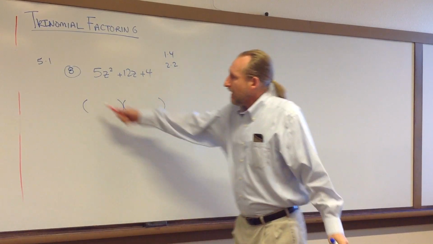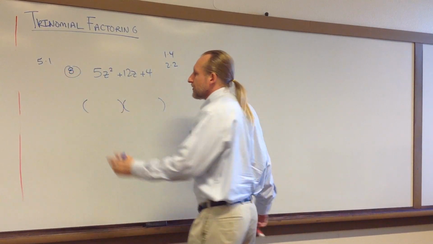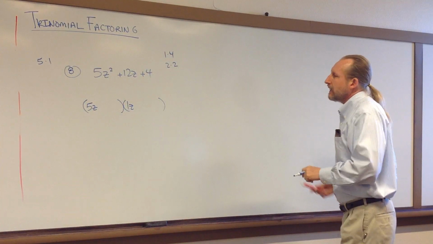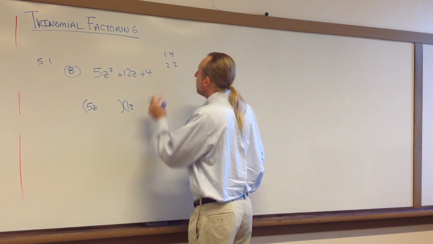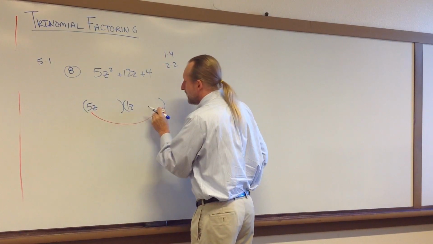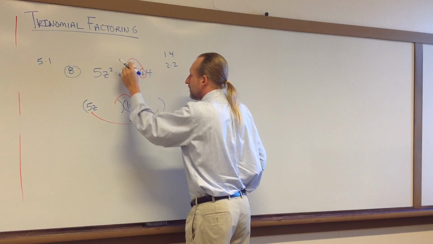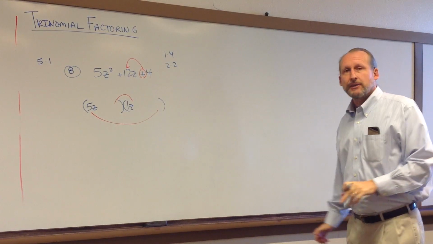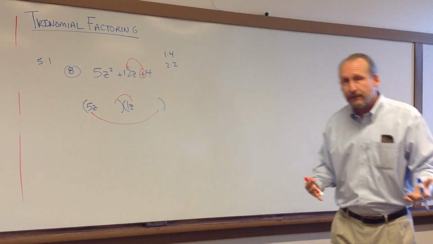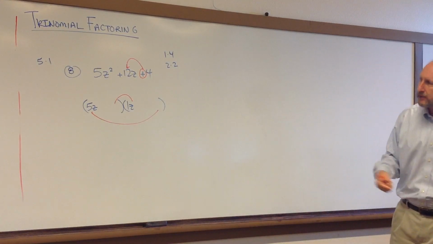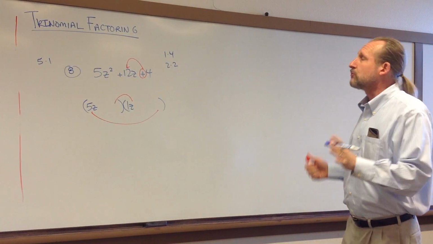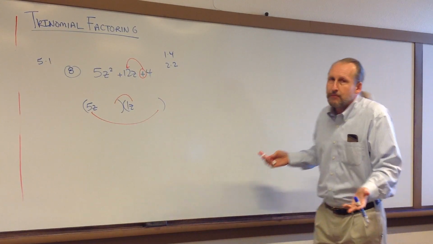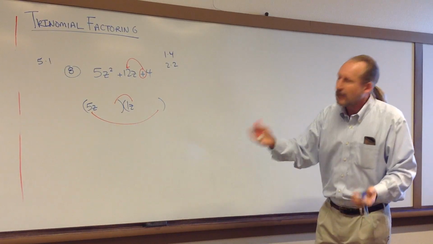Well, we don't have any choice for the 5. So we might as well just go ahead and put the 5z and the 1z in there. Now the idea is we want to set this up with factors of 4 so that this and this add up to give us 12. Now there are other ways to go about doing this factoring. If you're comfortable with one of those other methods and it works for you, by all means go ahead and use it. I honestly believe that that's one of the most wonderful things about mathematics: however you choose to do a problem, as long as it's mathematically valid, that's what you should do.